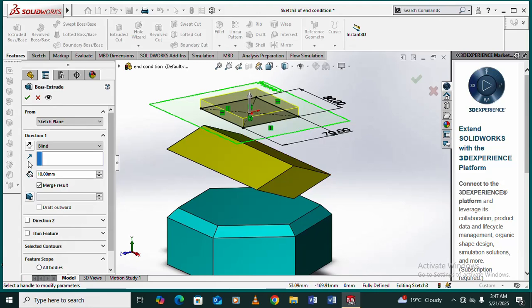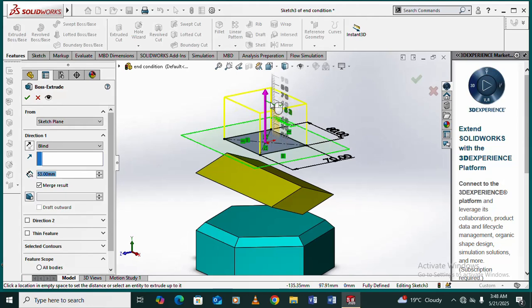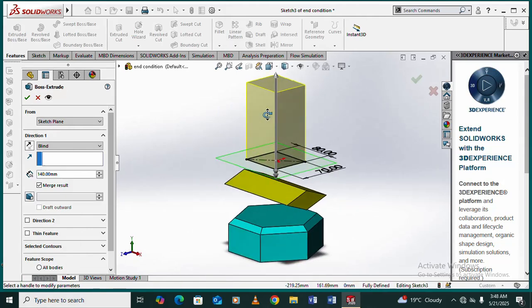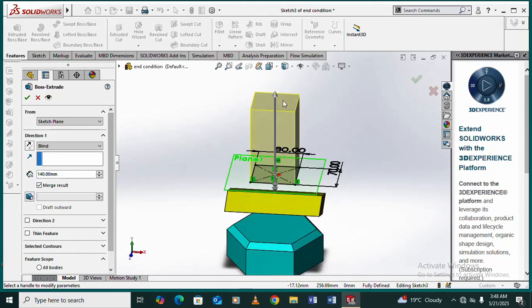Now when you click on blind in the extrude boss, you see the direction or orientation of the extrude boss. For blind, we can change the direction upward or downward.